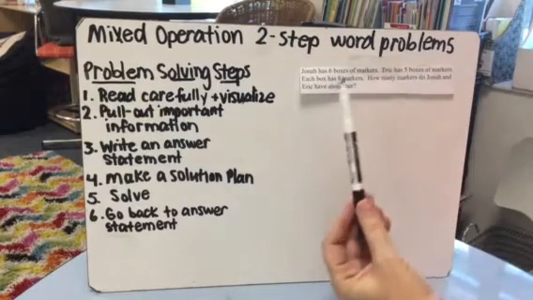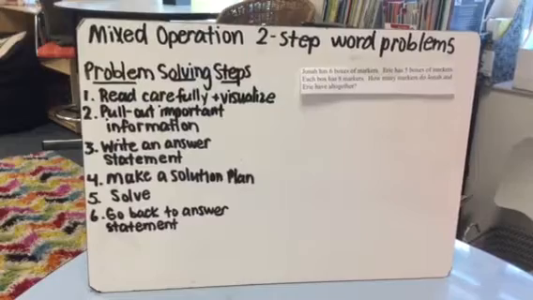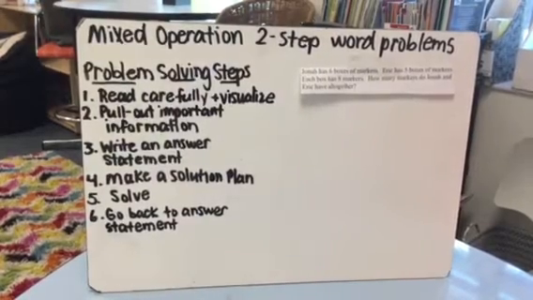So I'm going to read the problem. Jonah has 6 boxes of markers. Eric has 5 boxes of markers. Each box has 8 markers. How many markers do Jonah and Eric have altogether? So you read carefully, you kind of picture 2 boys with different numbers of boxes of markers. You know how many markers are in each box, and they're asking how many do the boys have together. So if I added Eric and Jonah's together, what would I have?